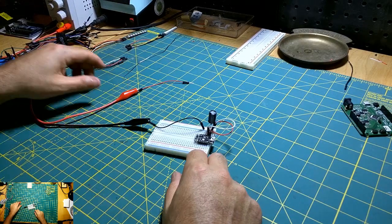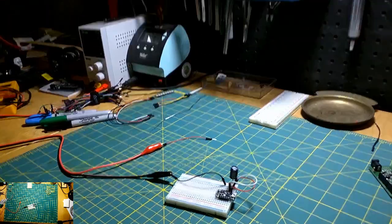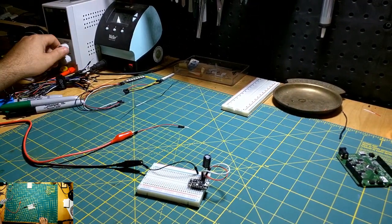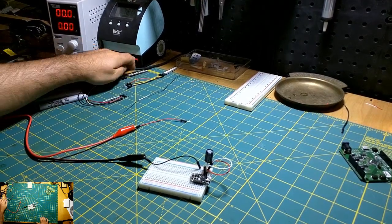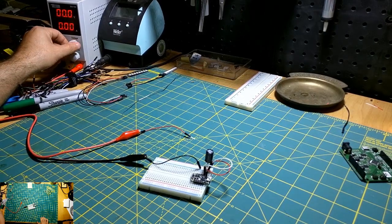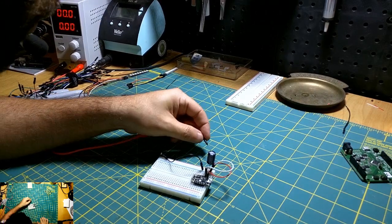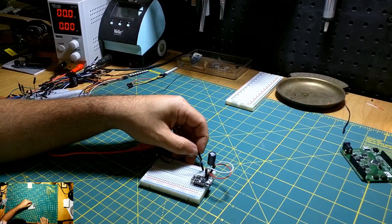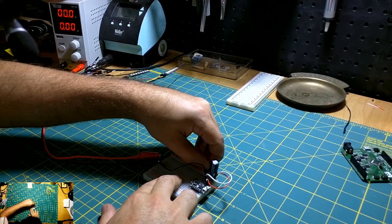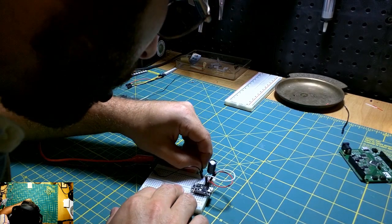Okay, so let's go ahead and set our current here. I wish you guys could see the display. Let's see if I can bring this up a little bit. Okay, so I'll go ahead and turn this on. I'll try to tilt this a little bit. Okay, and we will bring the voltage up just a little bit. And this should start. Get this in here. If I can get it in. Of course I can't. Okay, there we go.